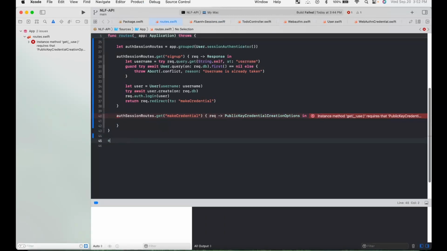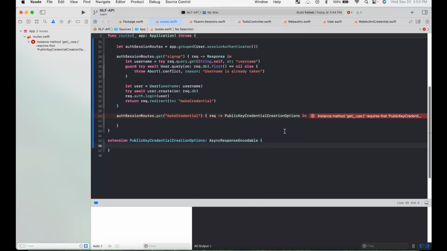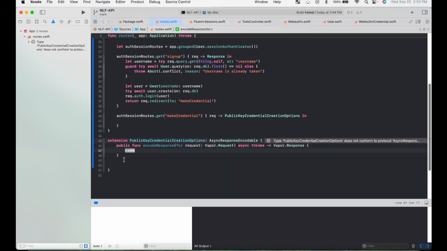From here, you'll see Xcode complaining that we need to conform to something called response encodable. So we can add an extension on our public key credential creation options, and then conform that to async response encodable. Then Xcode complains, saying to add the protocol stubs, so we'll add that.